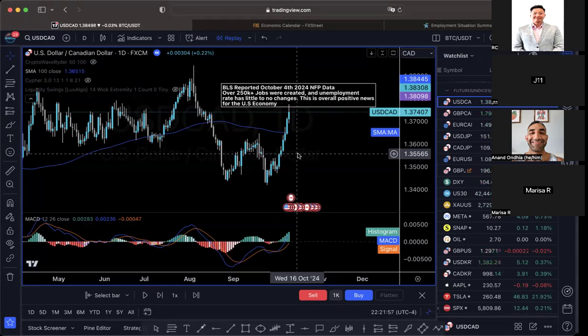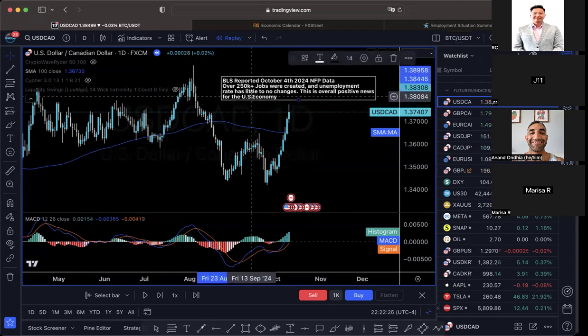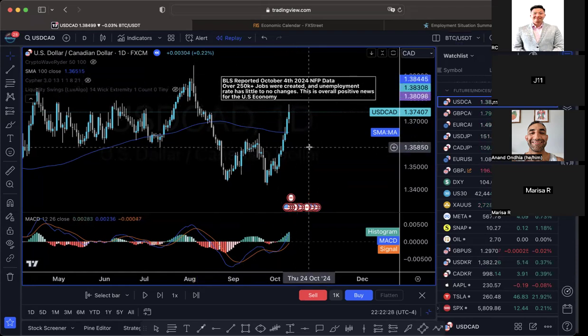So what I want you guys to work on is trying to predict whether the market's going to go up or down by looking at different news articles. As an assignment, I want everyone here to collectively look at the last consumer price index of the September data, as well as the non-farm payroll from September, which measures August. I want everyone to identify what had happened to the US dollar against the Canadian dollar market. And I want you guys to document and make a report such as this one.